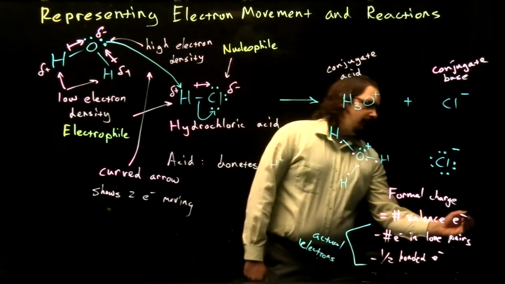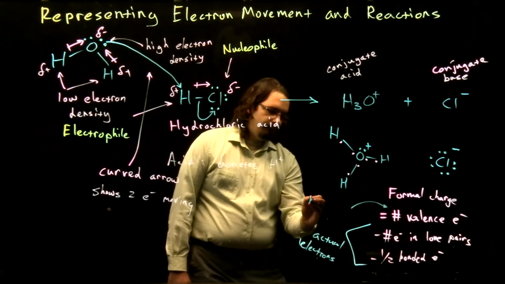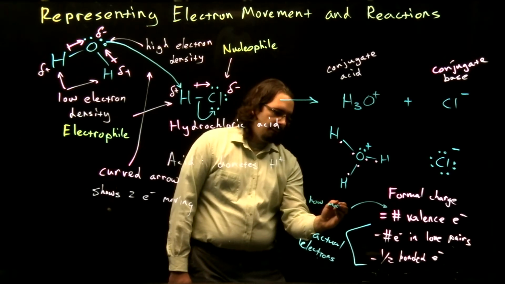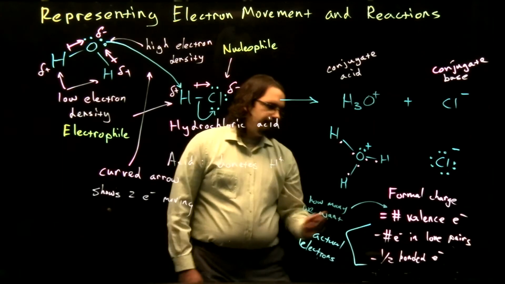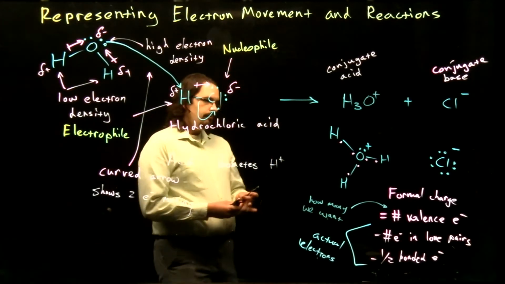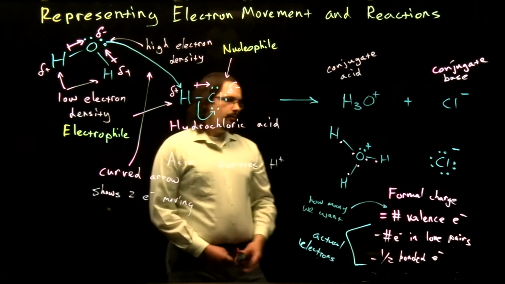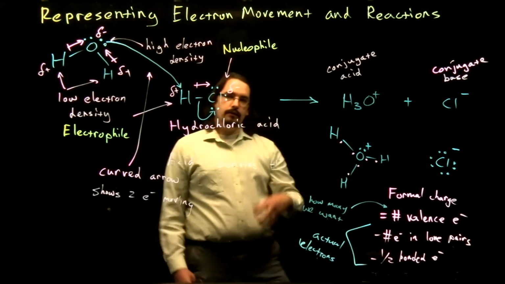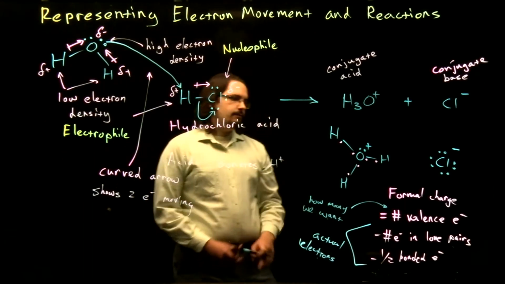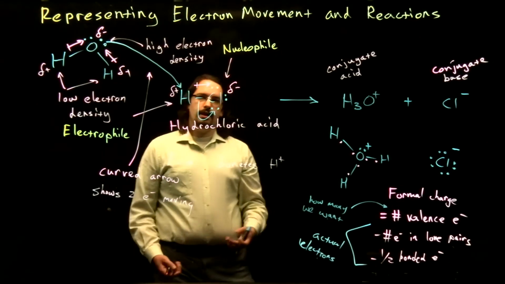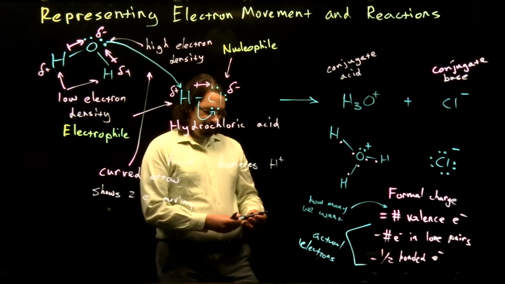Versus how many our atom would like to have. So we normally expect to have 6. We actually have only a relative share of 5. And so when we subtract 5 from 6, we get +1, indicating that our oxygen has less electrons than we would normally expect to have.